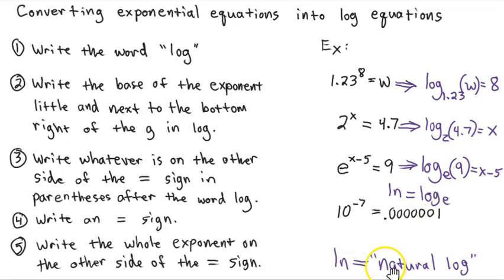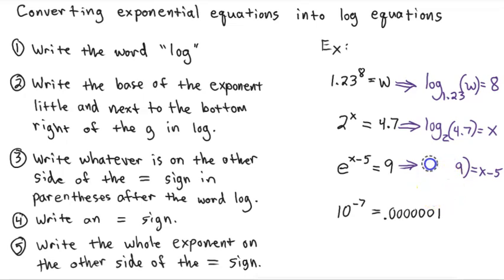So what we're going to do is change this log base e here. We're going to write natural log. The way we would convert this is we would write ln. There's no e there. The ln implies that the base is e. So this is the logarithm we would write when we convert this, ln.